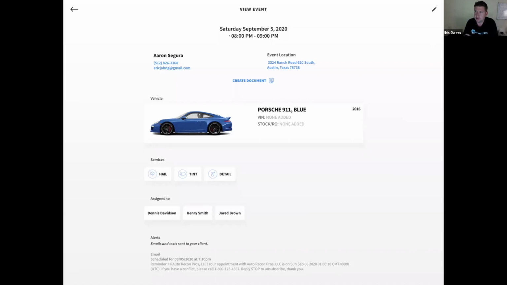portal. So you could give access to your retail customer. You could give access to a body shop, an insurance company, whatever you want. And they will have access to the estimates you've created for them, the invoices you've created for them. They can filter, sort, and search and find these estimates. They can print and view them. They can approve estimates virtually. They can add PO numbers for you.